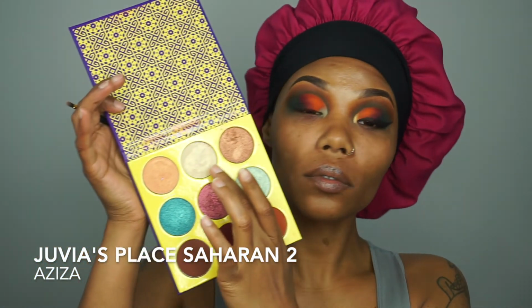Last and final shade is called Aziza, and we are going to blend it in with the orange.